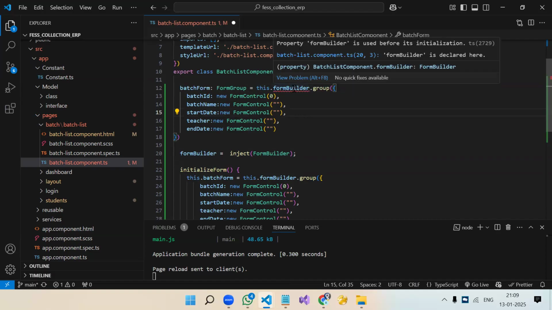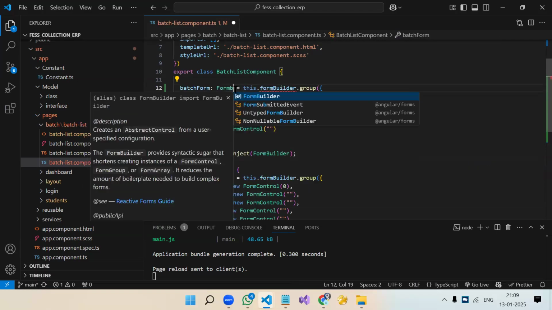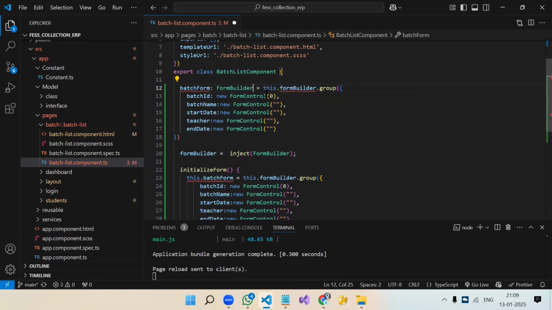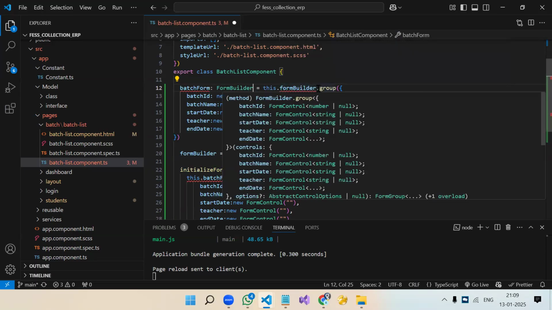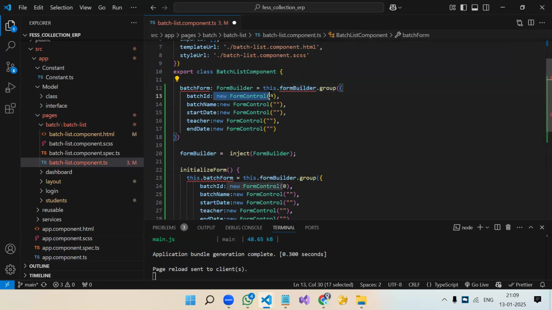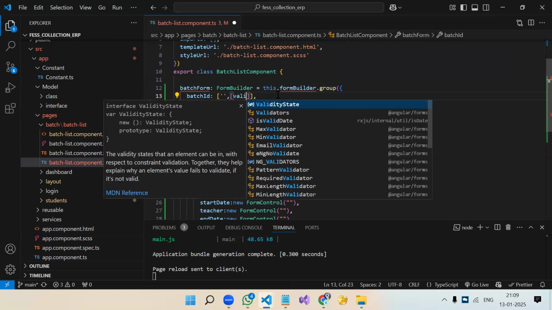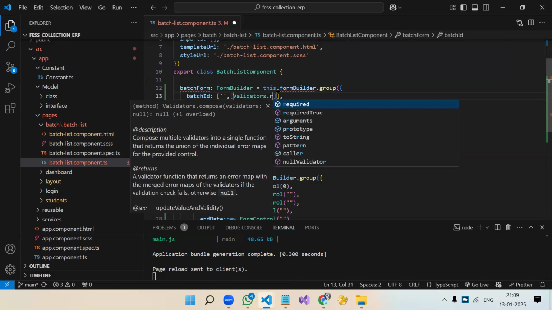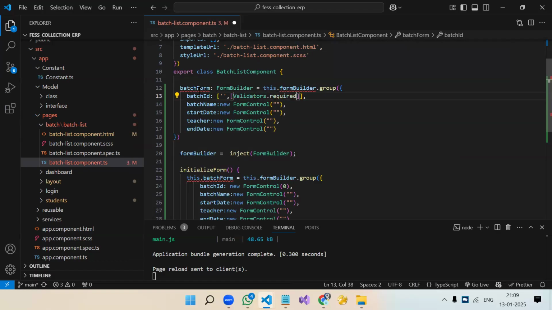See now, if we don't do this and do it like this, with form builder. Chetan, no need to use new form control and form group here. We can directly use an array and assign the value. In the array we can pass empty, and then validation, again a second array, like this. But here it is saying error.